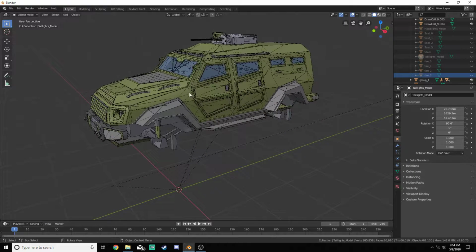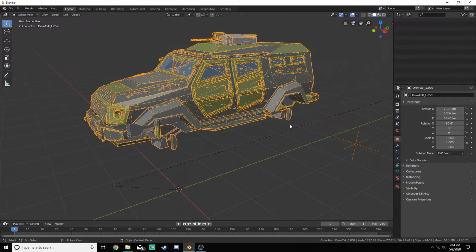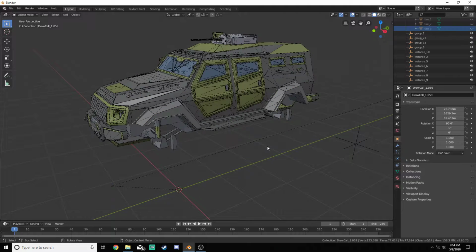For whatever reason, I noticed that if you select like the door or something like that, and then hit A to select everything, and then Control J, it changes the texture of some stuff.